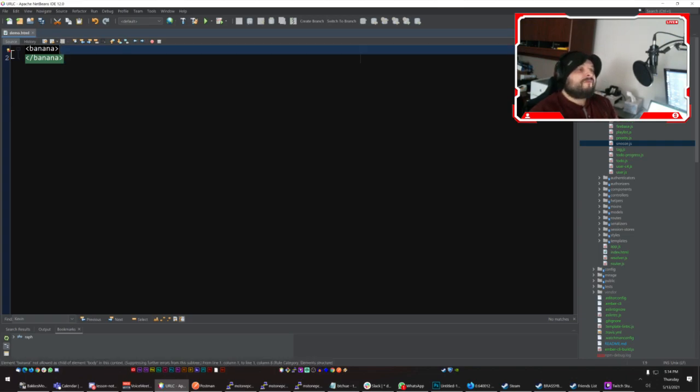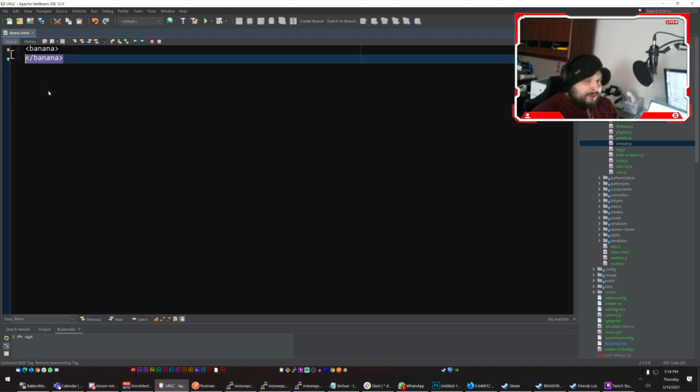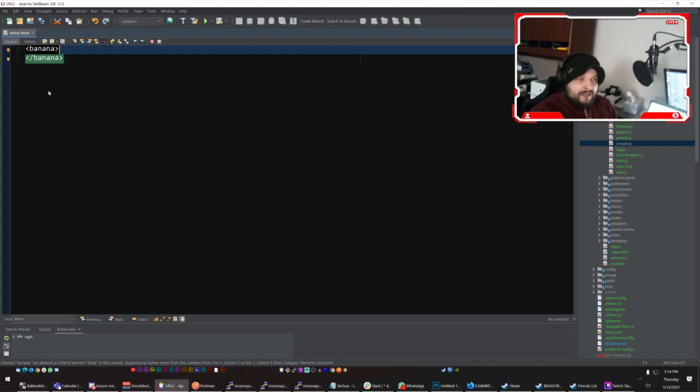Okay, no problem. So we're opening element, closing element, right? Now, another key distinction here is not every HTML element needs to be closed. You only need to close an element if the element is going to have content inside of it. That doesn't mean that if you want to have an empty element, you can't have it empty. Like say we didn't want any content inside of banana, if banana is the kind of element that needs to be closed, you'll still need to provide the close. And I know that sounds a little complicated right now. What does banana mean?